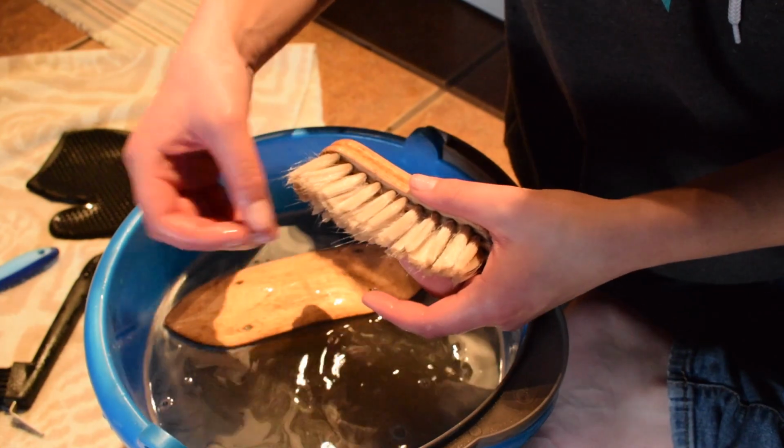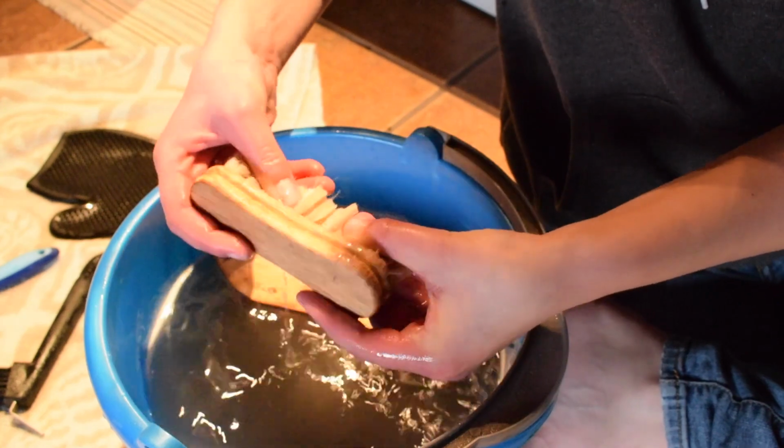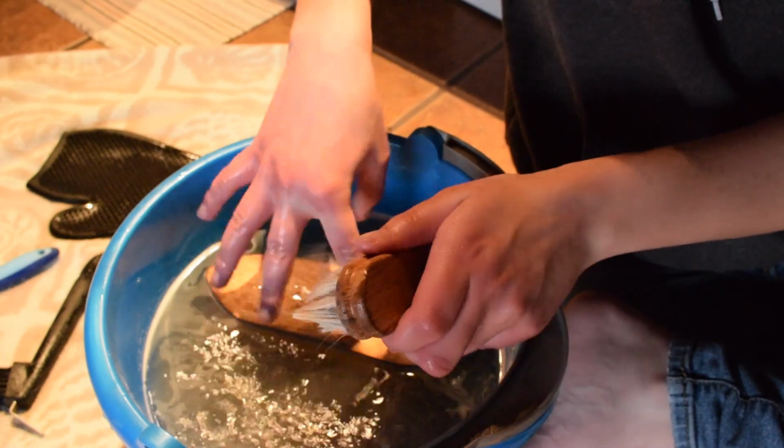This is a really soft face brush. I would not recommend using another brush on it. Just kind of work your fingers through the bristles and just very gently get all the dirt out.